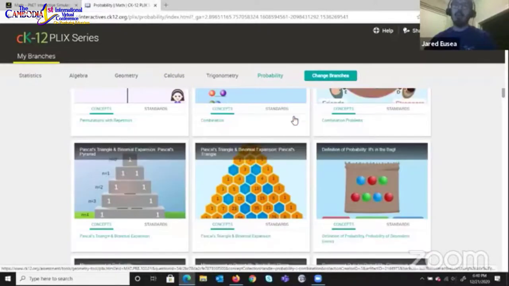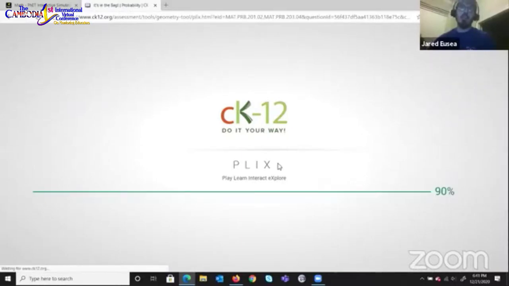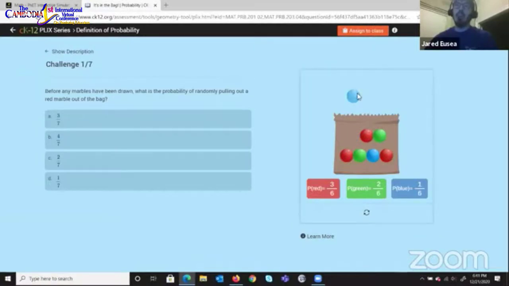Besides statistics and probability, actually here's one of my favorite probability ones to do. It's drawing different colored balls out of a bag, because it's something that I think a lot of books will put in the problems, and sometimes it gives more of a visual as to what the student is actually doing with how many balls you're pulling out of the bag and what that probability would be. And every time you pull a marble out, it changes the probability of what is left inside of the bag. Okay, and so that's with probability and statistics.